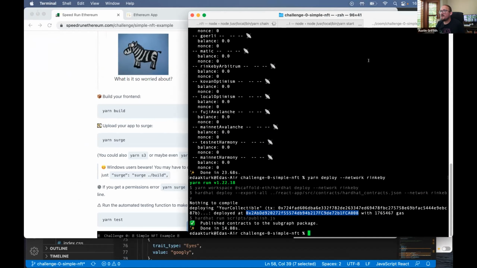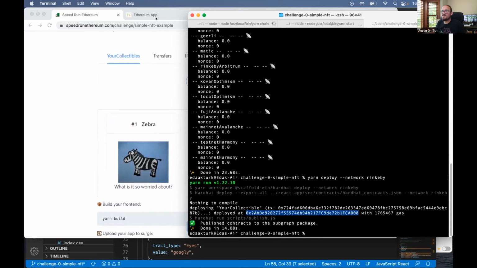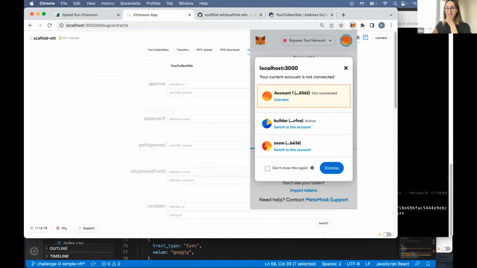So is our app now on Rinkeby? I think you need to go to the second tab in your browser. We should be able to see our app now. Let's mint one on Rinkeby. You'll notice in the top right, it says Rinkeby now. How do you have $55 on Rinkeby? That can't be right. I think it automatically connected.